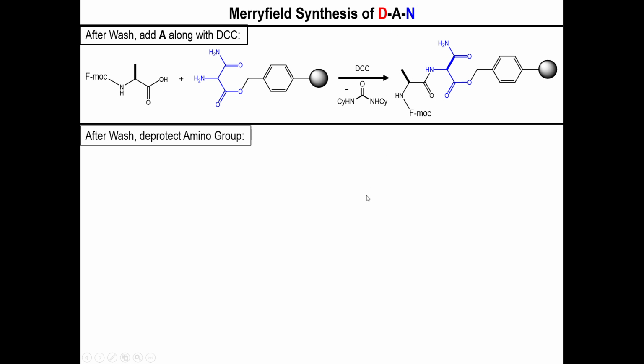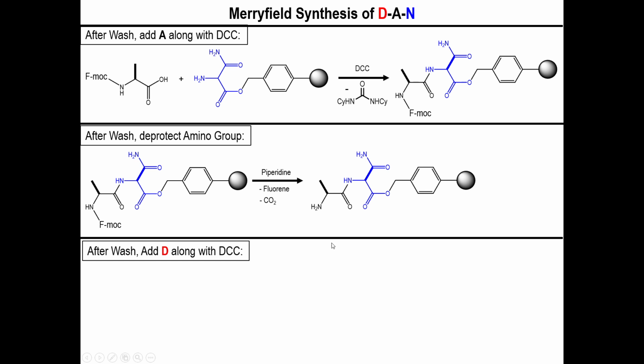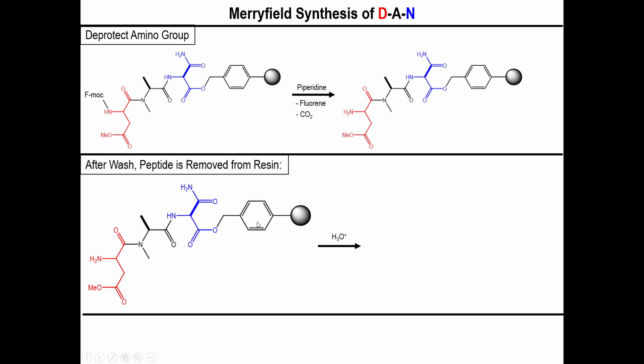All right, and then at that point, you'll have to wash the solid support, but then you'll add piperidine to remove FMOC. You'll also wash this stuff, and then you will add the last amino acid along with DCC to activate the carboxylic acid of aspartic acid, and you will simply end up generating the last peptide bond. So the last thing, of course, is to deprotect the last amino acid, get rid of FMOC by adding piperidine, and finally you add acids to remove the full peptide from the resin.